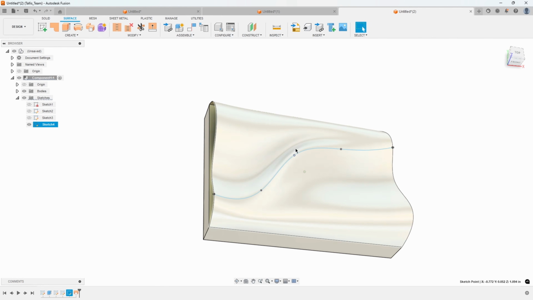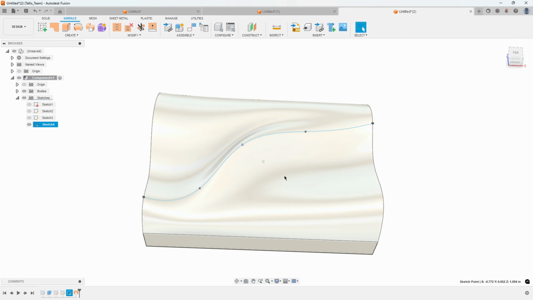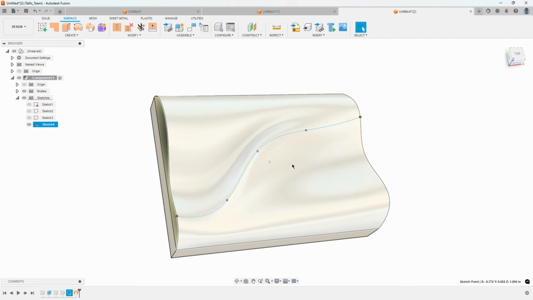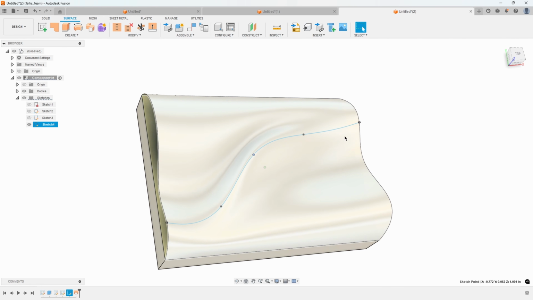Now, if you go too crazy, you might get some tight wrinkles, but you can do some pretty cool shapes here. And you could even use multiple lofts. So for example, if I had gone maybe from like this point here to that point, and from this point here to that point, you would get like some double paths that you could use.